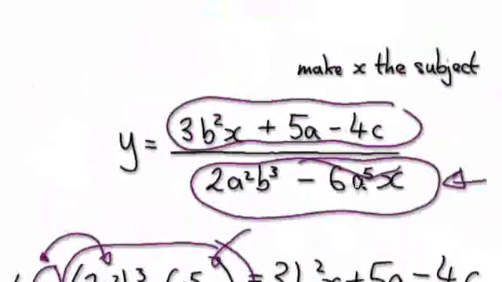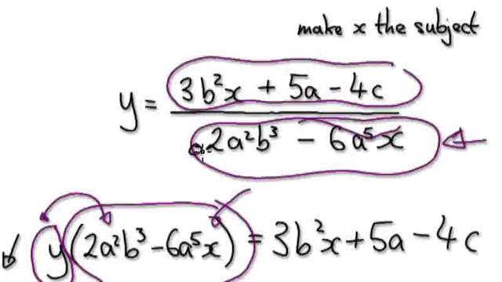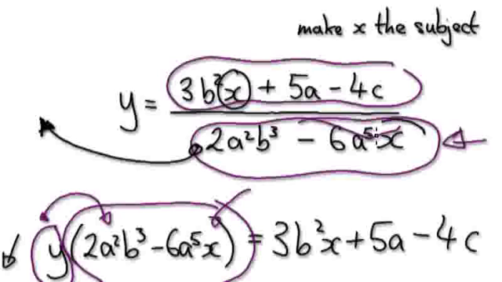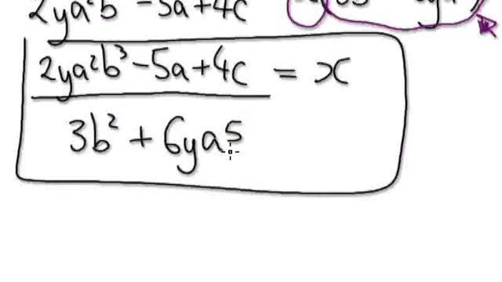The important part is when you're here, move this bubble to the other side by multiplying that bubble, and then try to keep an eye on the two x's and try and isolate them. Get them on one side and then factorize. Okay. Well, anyway, that's our answer here. This thing here. So done.